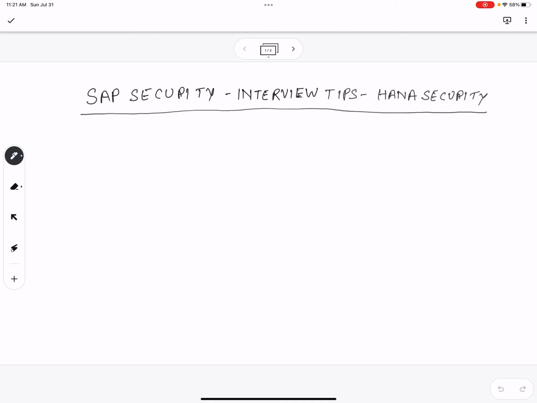Before I begin, let me briefly talk about what HANA is. HANA is a database given by SAP, and it is part of your SAP three layers: the application, which is the actual SAP where ERP things are done, then the database, and then the operating system, whether it's Linux or Windows or whatever. As a security person, you should be securing all the layers, not just the application layer.